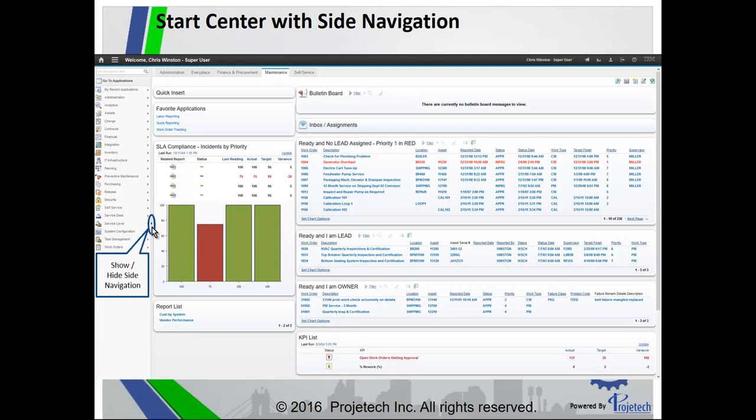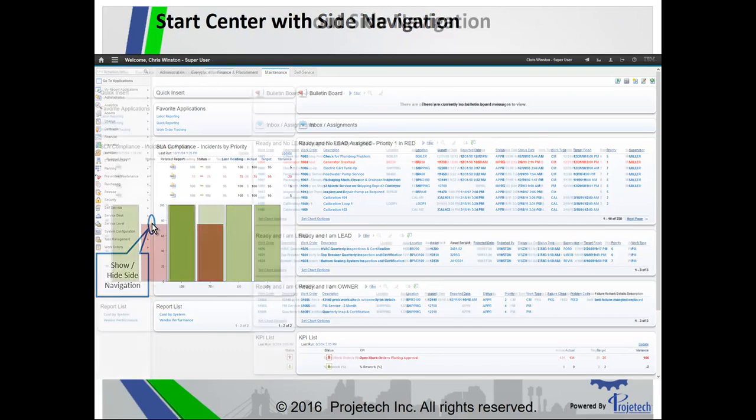There's a small control, a little hard to see, but that will allow you to minimize, or you have some ability to alter the sizing of what the side is. But it gives you a little bit more space to spread out the other elements of the Start Center.